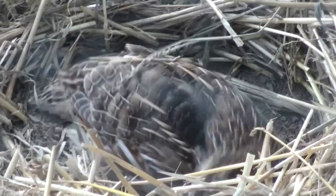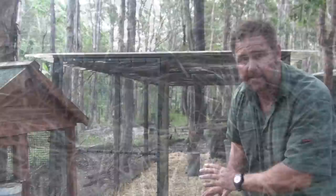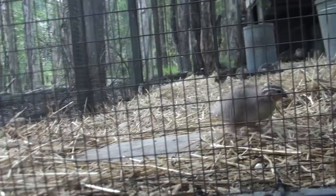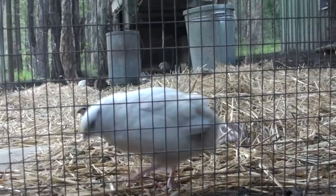Buying mulch for my garden like straw, lucerne, hay, sugar cane mulch — those type of things are fantastic in the garden but it's very expensive. I like to get a couple of uses out of my mulch. That's why my mulch for my garden starts here in my quail and chicken pen and then it progresses up into my garden. I do that because the mulch that starts off down here gets a chance to get broken down and it turns into a fantastic mulch fertilizer.